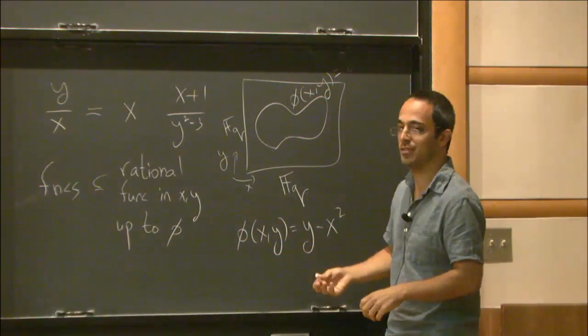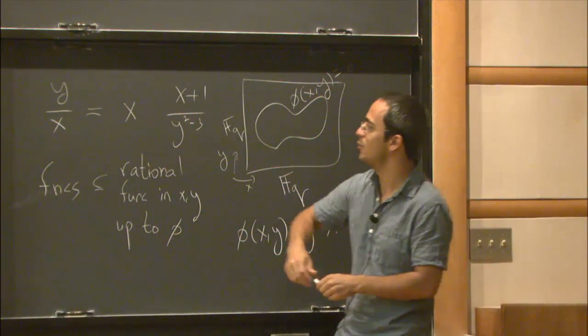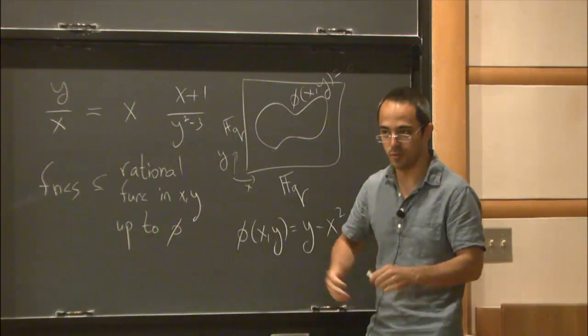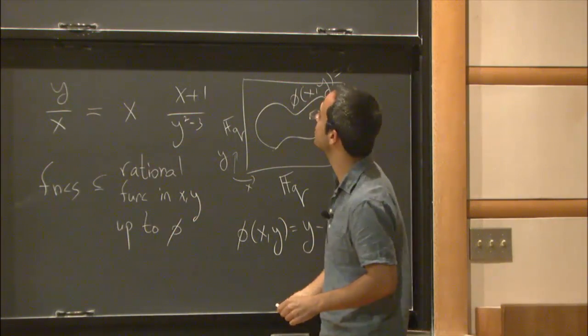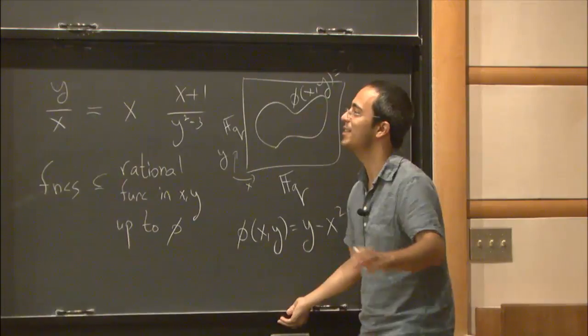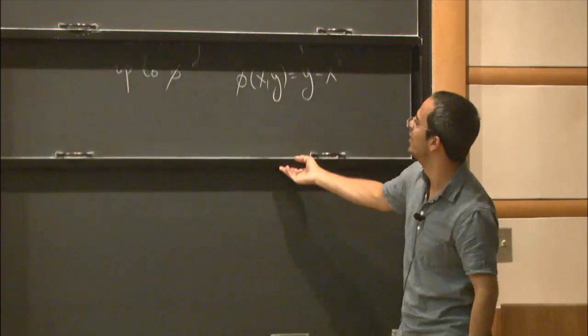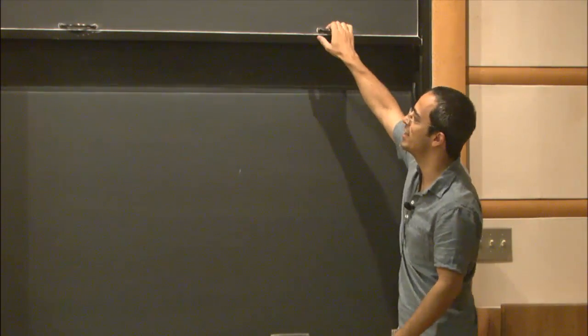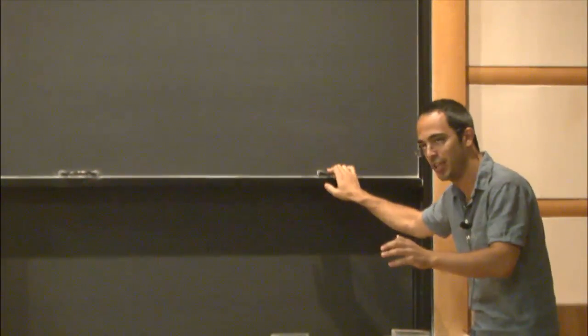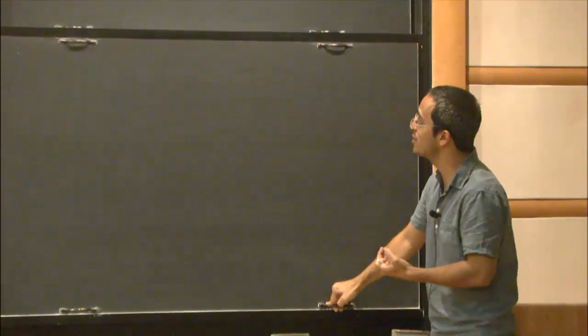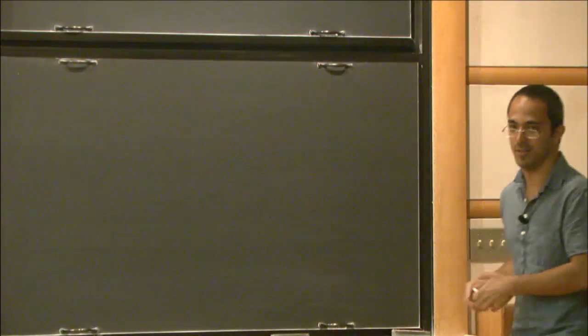Like in this case, maybe 1 over x, or y over x cubed or something, right? Which is not defined. So yeah, this is very hand wavy, and again, you should bear with me. It's okay if you have a vague picture for now, because I don't see how you can have a better picture given what I said.